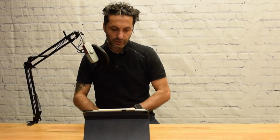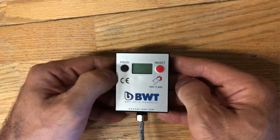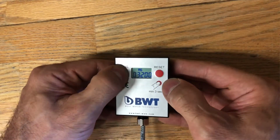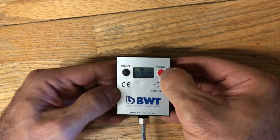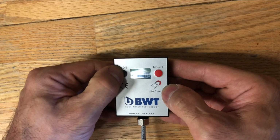So now the last thing you want to do is program the amount of water that matches on the chart. In our case it is 5,600, so here we are, and now the last number, 5,600.